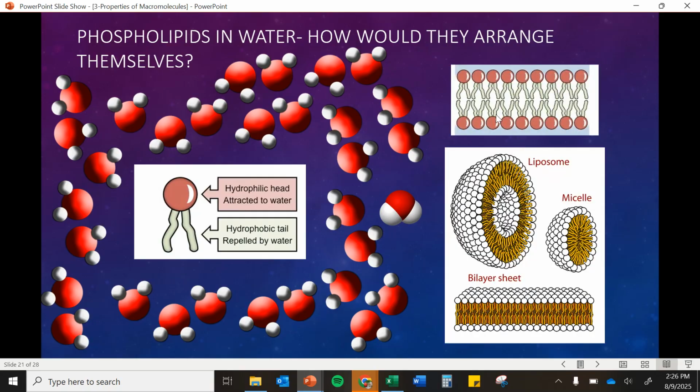There are different structures they can make. One can be these bilayers, layers made of two layers of phospholipids, where this would continue in either direction. We have water up here, water down here, but there's no water in the middle because of how they arrange those tails. We can also make these circular structures, like a vesicle, and we'll talk about this as well. These phospholipids are what's making the membranes for everything in the cell. The cell membrane, and for the most part any organelle we have in the cell, are going to be made of lipids themselves.